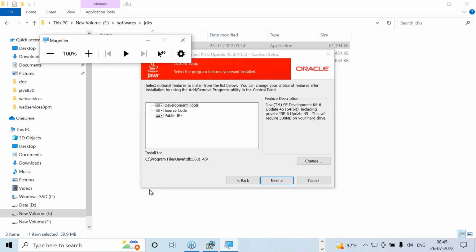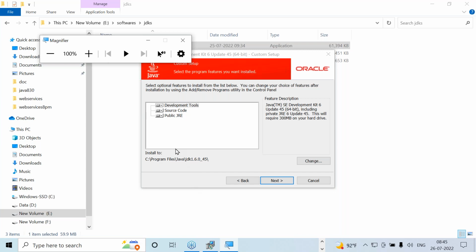Okay, in C drive. But as I said to you previously, I don't want to install any of my softwares under program files. Directly, I want to install my Java softwares under C drive. Under C drive, I have a Java folder. Inside this Java folder, I want to install my required versions. So let me change this address location, guys.